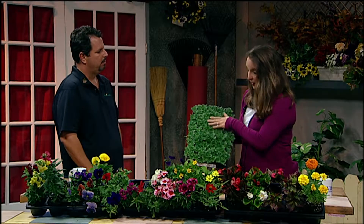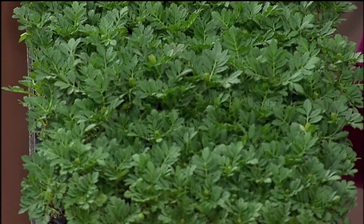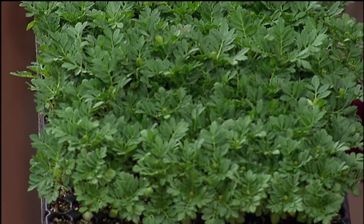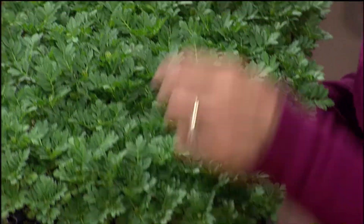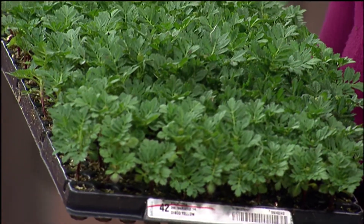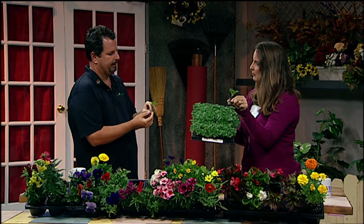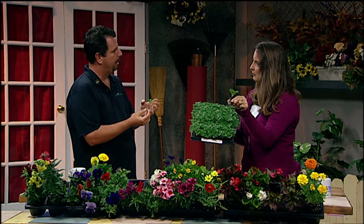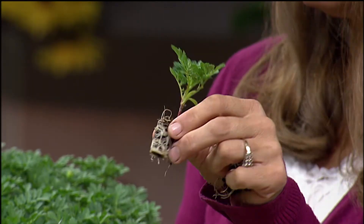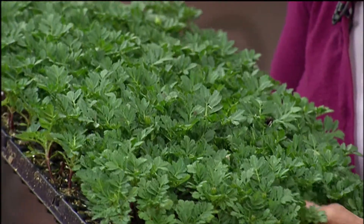This plant — most if not all of them — look pretty even in size. That's the beauty of plug technology, growing things from a plug instead of from an open seed tray, which is how they used to be produced. How old is this plantlet? This plant is about three weeks old, and it's a self-contained unit. One seed is placed in this cell through the mechanical transplanter, grows for three weeks, basically gets a tiny bud set on it, then it's ready for transplant into one of these trays.